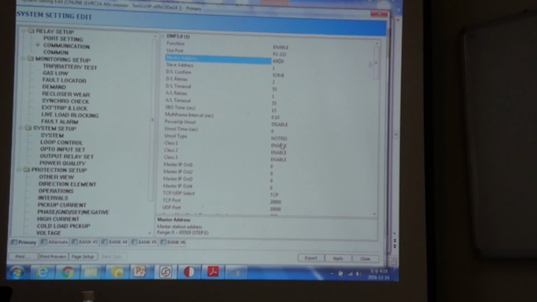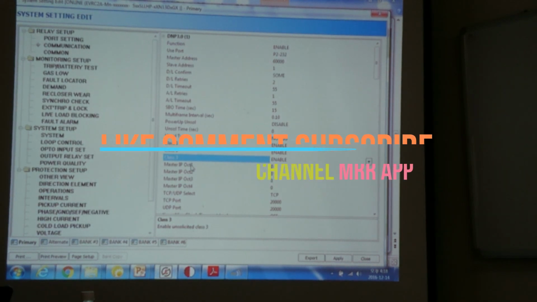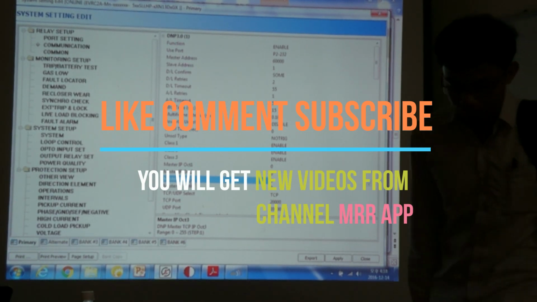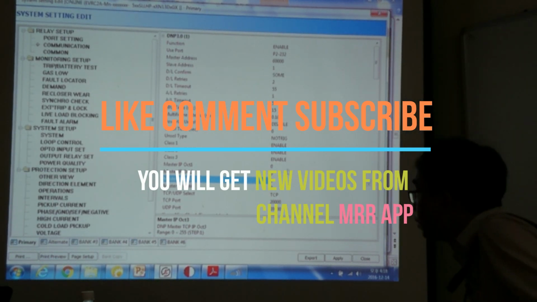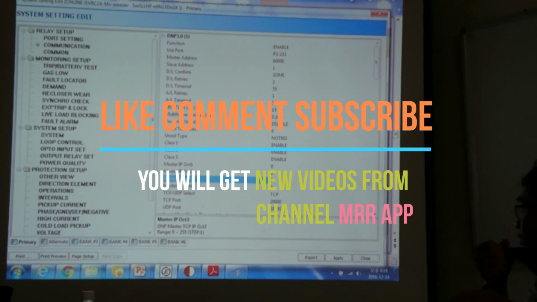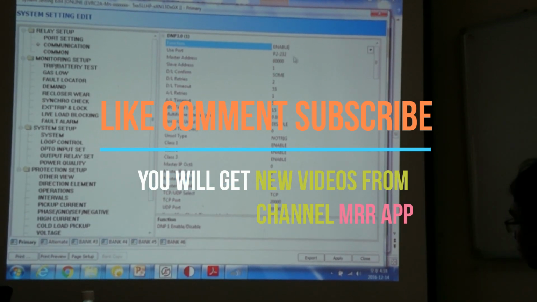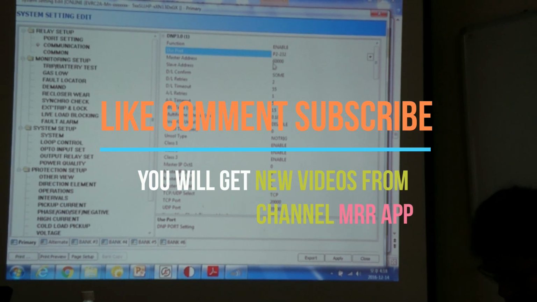And for other parameters like IP settings or the class information, this is when you utilize the SCADA, and this is when you connect the DNP 3.0 using the Ethernet port. So you don't need to be concerned about this. So what you need is to enable the function, select the serial port, and just give the address of the master and slave.